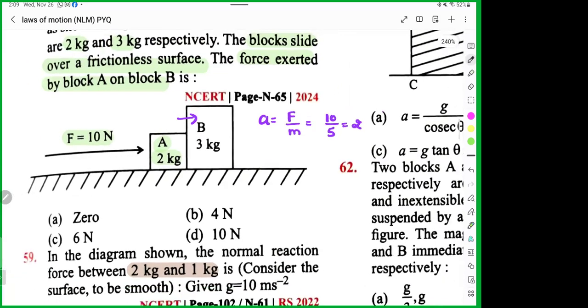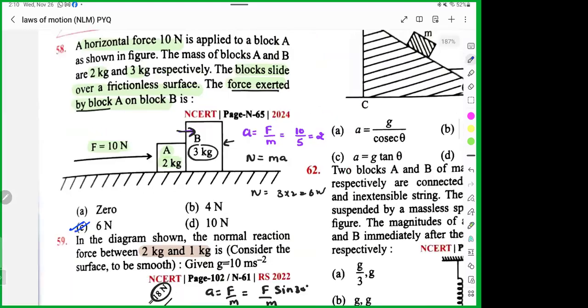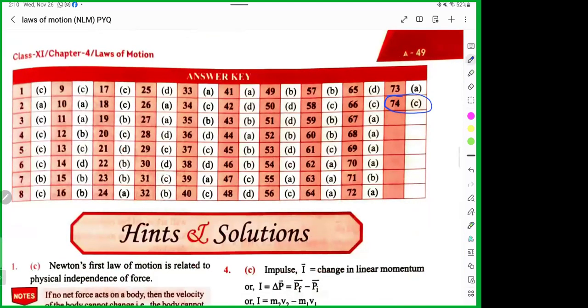Let's see. Any doubt? How much force is exerted by block A on B? How much force is exerted on this? I'm saying N force is exerted. Is there any force from the opposite side? No, sir. There isn't anything. So can we say this N will be equal to MA, mass into acceleration? Excellent. 6 will come. N will be equal to, what is the mass? 3, acceleration 2, 6. Is the answer 6, guys? Yes. Barinder? Yes, sir. 58. I even ate food. 58 C. Yes.